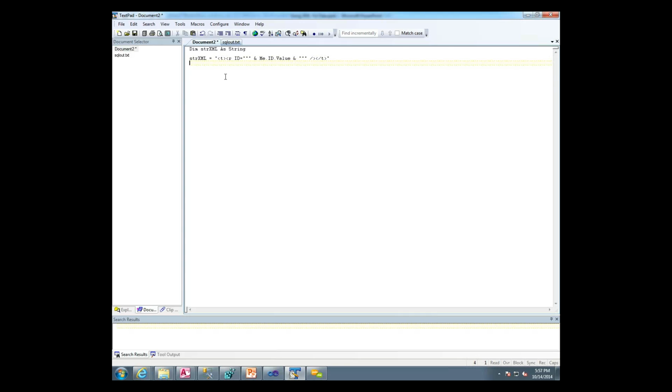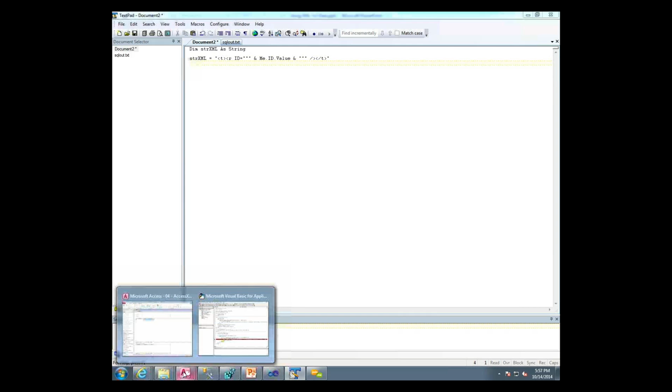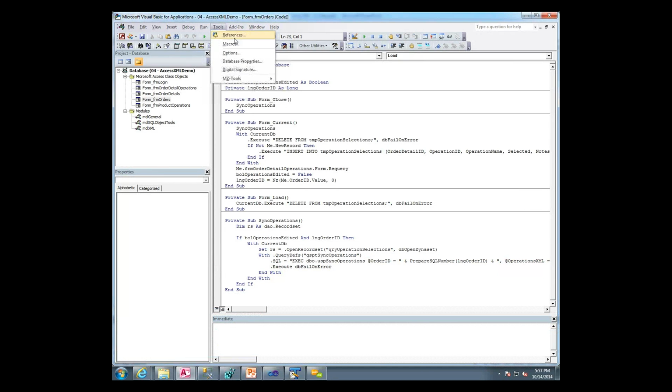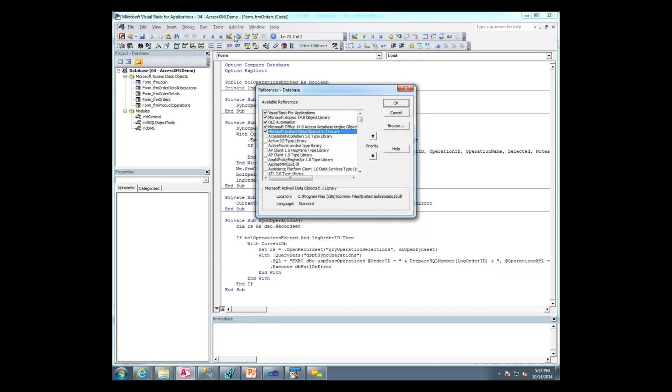But you will experience bugs with them. You will definitely experience bugs with them. So let me just show you the beginning. I'm sorry, let me go back to the beginning of the presentation, when I was mentioning that VBA has tools as well. Okay? And let me just add a reference here.